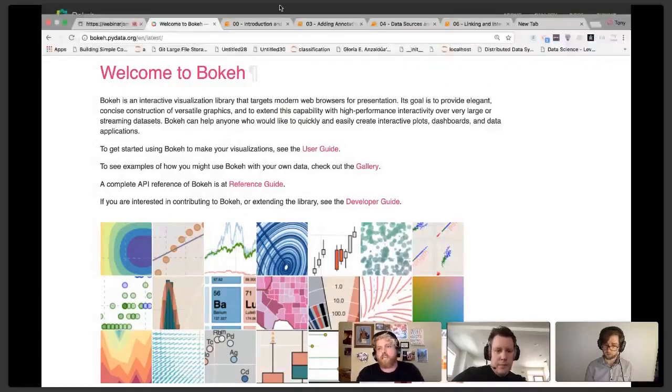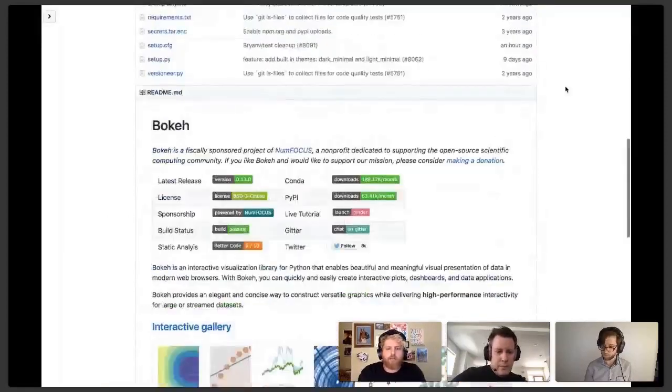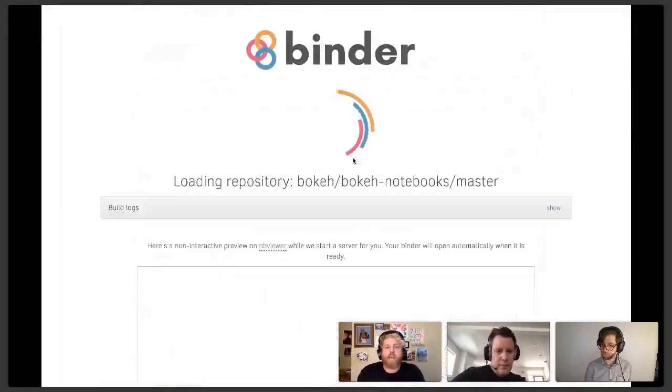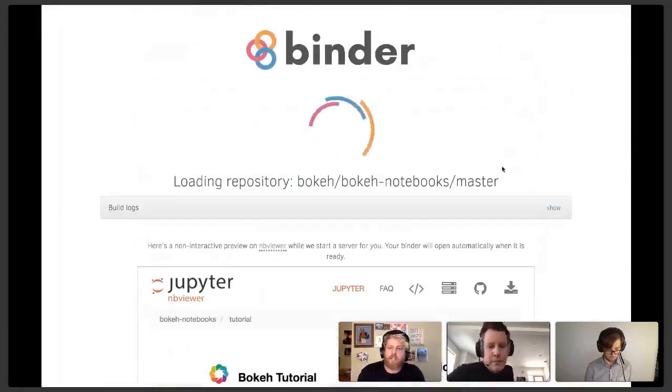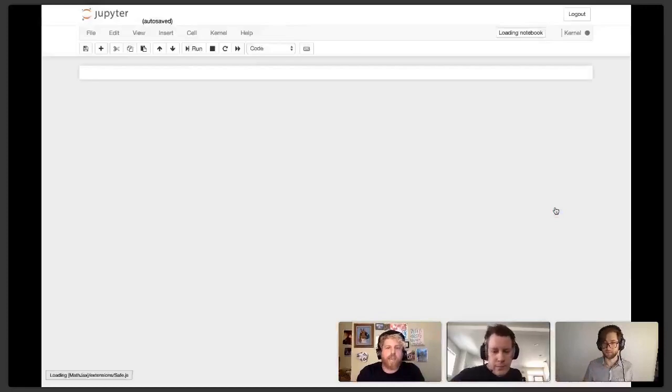Then we can click on the GitHub link in the top right and scroll down in the README. Amongst the statistics, we'll see a live tutorial. If we click Launch Binder, it will spin up a Jupyter service that will allow us to actually demo these notebooks live.